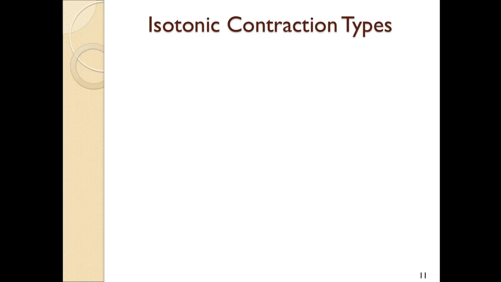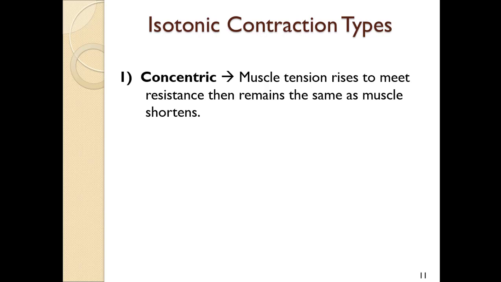And what I mean by that is that the muscle is either contracting or it's lengthening. All right. So that is the overarching theme that we have for isotonic, is that the muscle is moving, either lengthening or shortening during the contraction. The first type of contraction here is concentric. And basically a concentric muscle contraction is when the muscle shortens during the contraction.